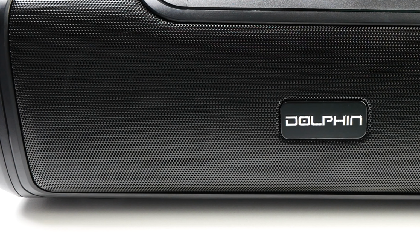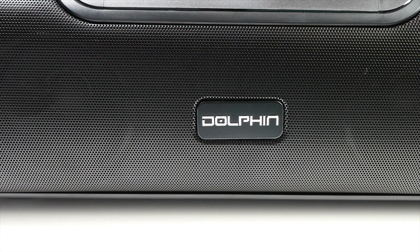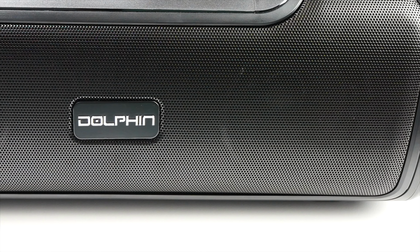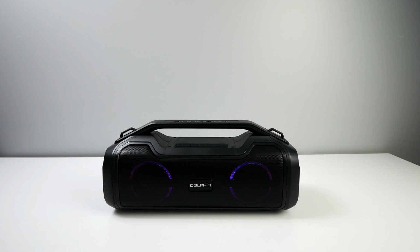The LX80 also does come with two different EQ modes, and to be honest, they sound kind of similar. To my ears, it seems like the sound that you get in EQ2 is a little bit more bass heavy, but I did take samples for you guys to judge for yourselves. Let's check them out.